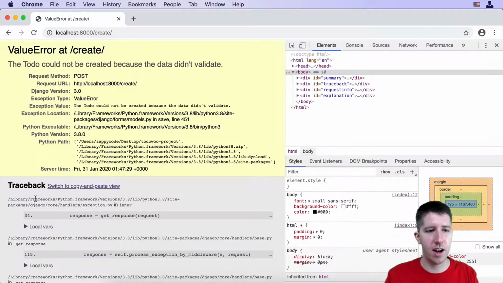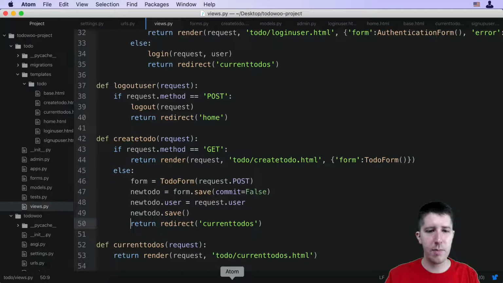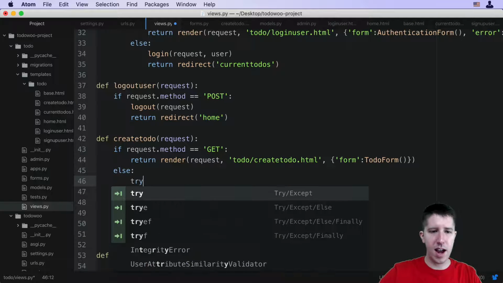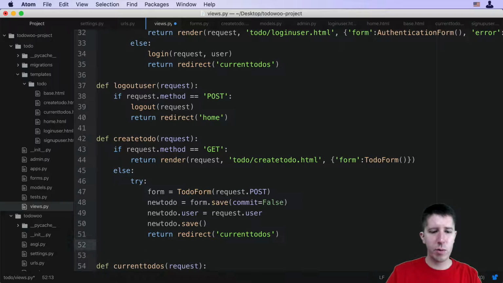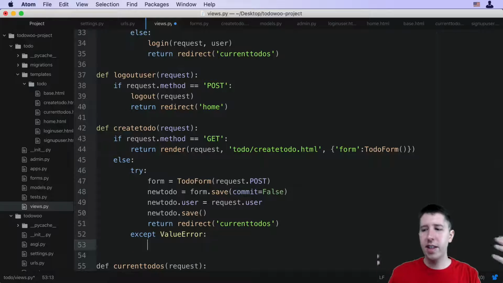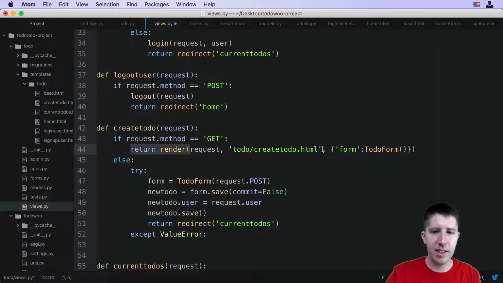If I go ahead and hit create on this, well, you can see we get this nasty error that says, hey, we've got this value error because some of the data didn't all work out. So to handle this, we're going to copy this value error, come back to our code, and do another try except. We're going to say try to do all of this, and then except if there's a value error, in which case we want to return back the same form, but specify an error.